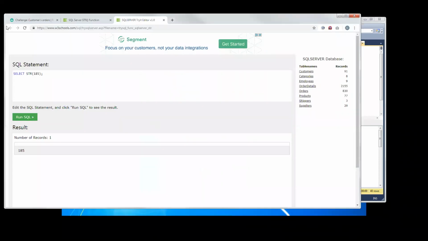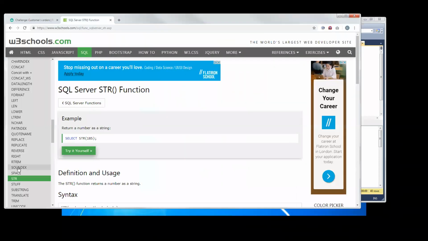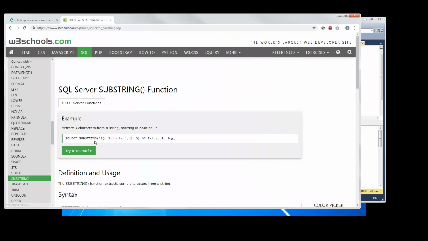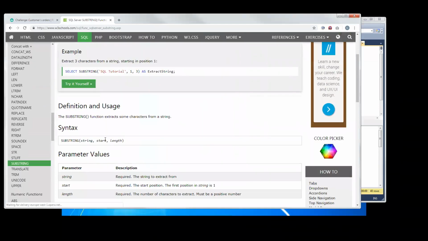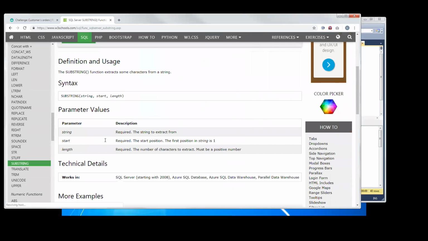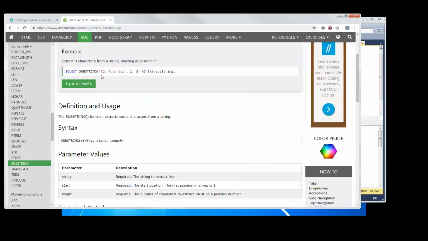And then next one. I have not used stuff before. Substring. It's all about extracting things as well, position of something. So you can practice that on your own. It's not really hard. It's more that you have a long string and you want to extract from position 1, so it's going to give you result S. Extract 3 characters from string position 1, so it's going to extract SQL.